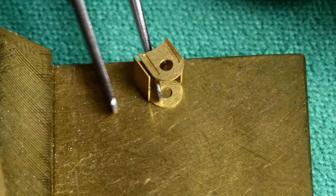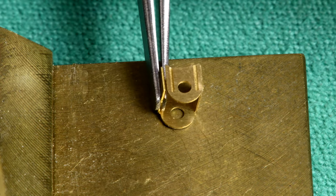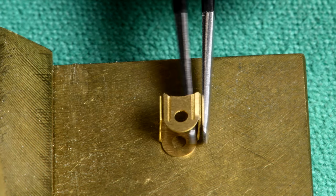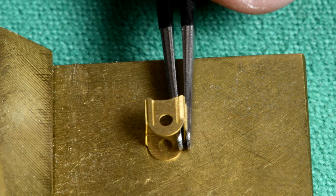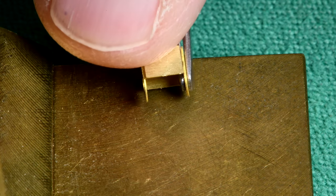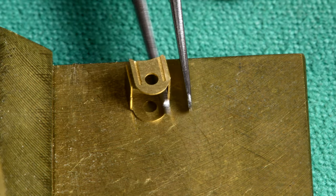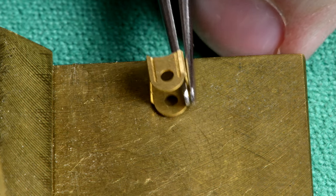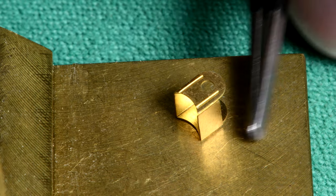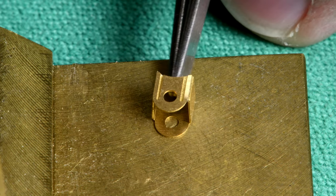And I don't think I'm going to try and solder those on. I'm taking too much time. See, does that look square? Maybe this one here should be bent in just a little bit more. See, I'm going to bend this up. Yeah, I think that's going to fit up against the mast. Looks okay to me. Yeah, I think that came out pretty good.